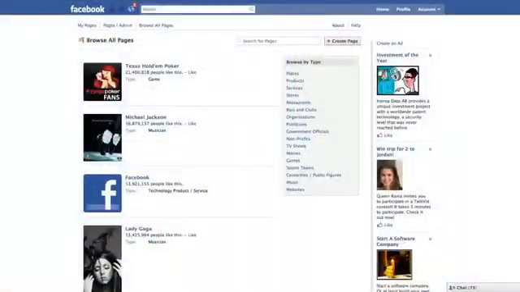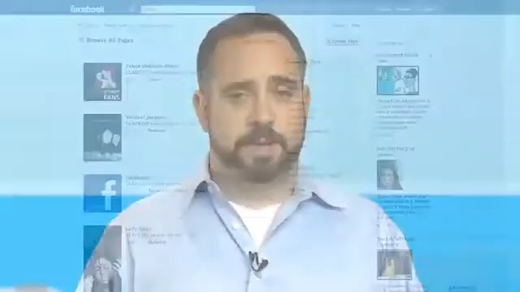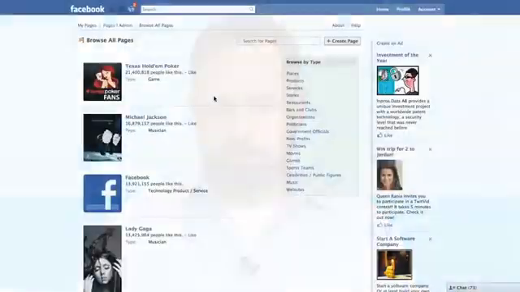Setting up a page is really easy. You can just go to facebook.com/pages, and that will show you all of the pages that are there. So if you're looking for some things to become a fan of, you want to experiment a little bit with some of them that are there and get a sense of what they're doing, you can go to that site and take a look around. You see that the most popular ones are listed at the top. So Texas Hold'em Poker from Zynga has 21 million people who like it.